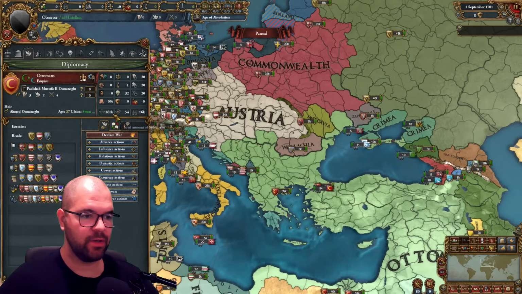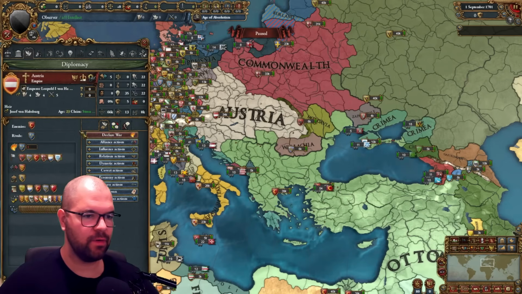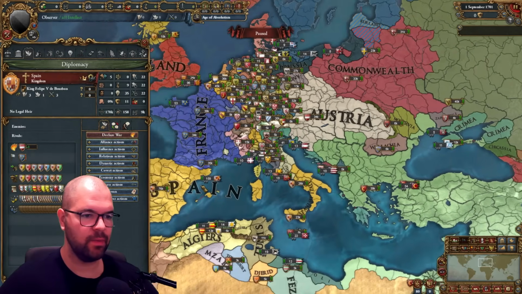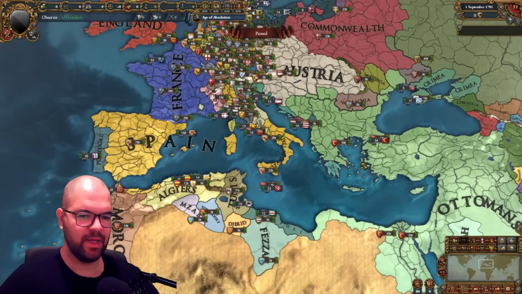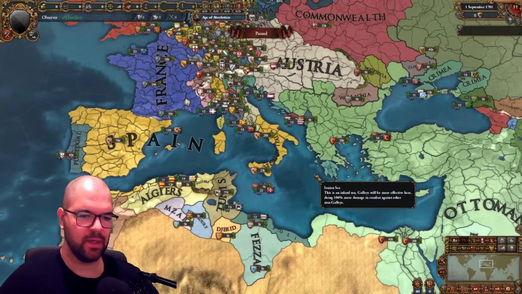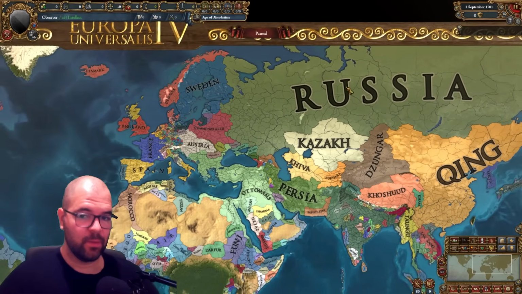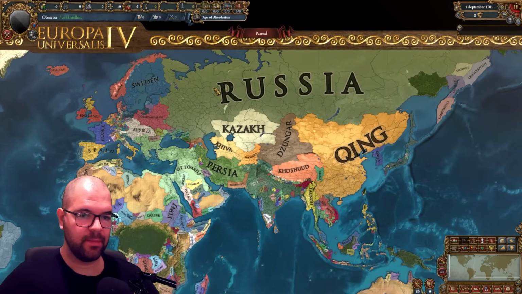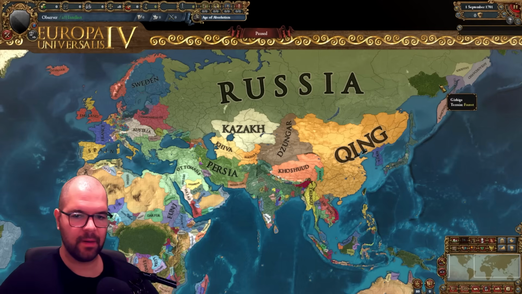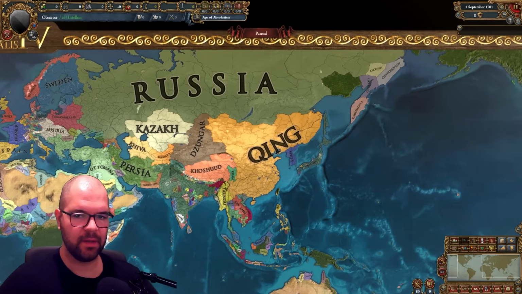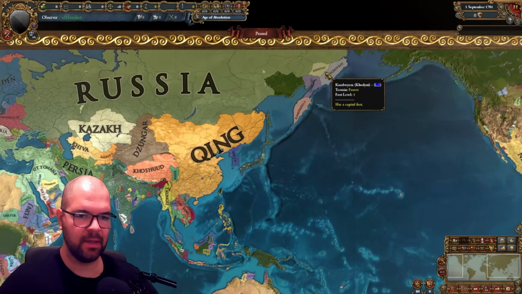They have a large army, but the military level is 20, while the rest of Europe is even 22. So that's a great disadvantage. The Janissaries aren't what they used to be. When we zoom out, we can see that Russia is extremely large. They still have some colonization going on here. They are not yet in Alaska, and these small nations or tribes are still a thing.